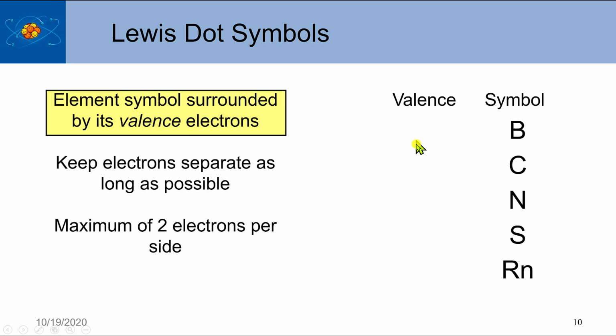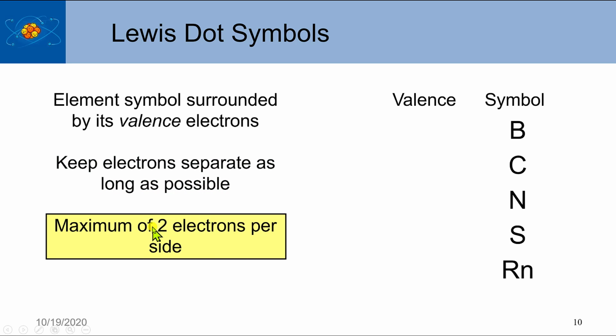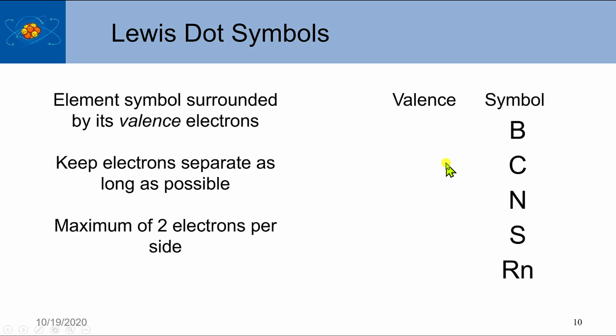Now, it may not make sense, but I'll show you how you can think about it. Just keep the electrons separate as long as possible, and basically there's a maximum of 2 electrons per site, so that's kind of like the Pauli exclusion principle. Now, this actually doesn't really have that much to do with physical chemical reality, like quantum mechanics, but it is loosely related to how we do the structures and analyze them later. So it's not a totally bad thing to think of it like this.